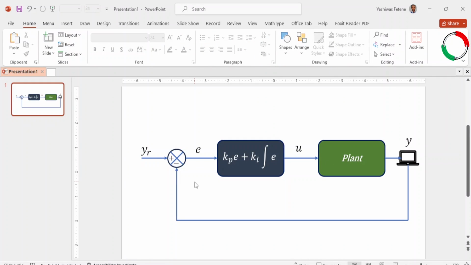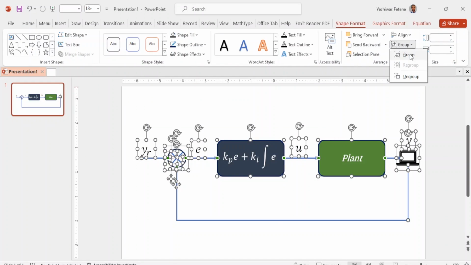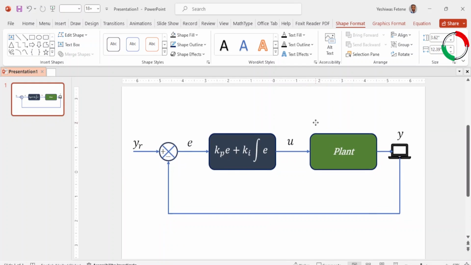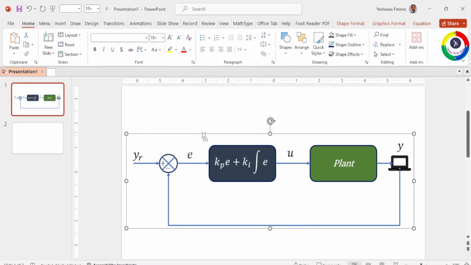Now, when you complete all the legends and all the shapes, you can group your figure parts all together by selecting all and going to shape format and clicking group like this. Now, it will be considered as a single plot or a single figure. So you can resize it, you can move it freely. You can also copy from this PowerPoint slide to any PowerPoint slide like this by simply copying and pasting it.